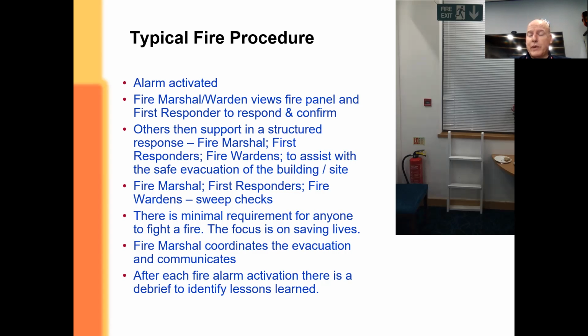However, at Baerlocher, we're using an investigative time, should we say, time to check whether there is fire or smoke present within the building that could then determine a larger fire, and therefore fire evacuation is necessary. So the practice is to silence the alarm, to give the time to investigate. You've got a 5-minute period before the fire authority will automatically respond. So the alarm is linked to the 999 call.